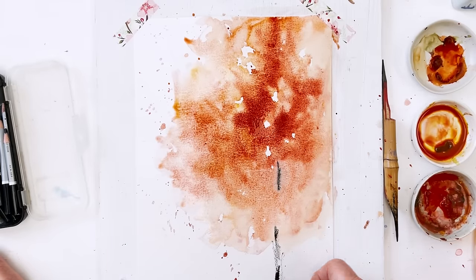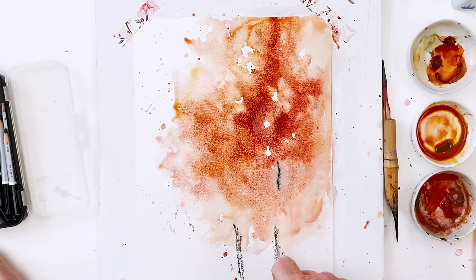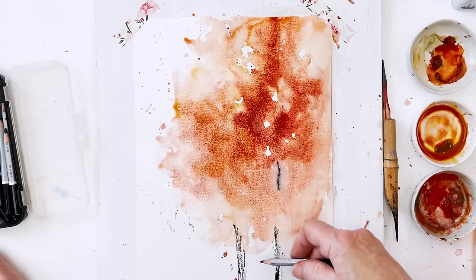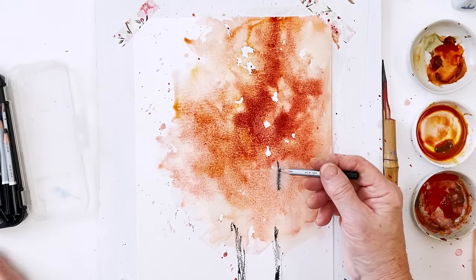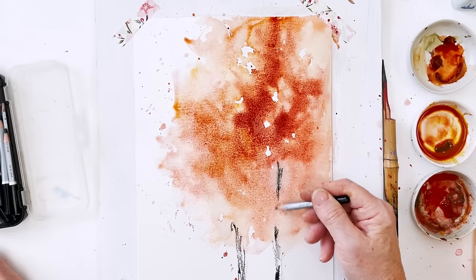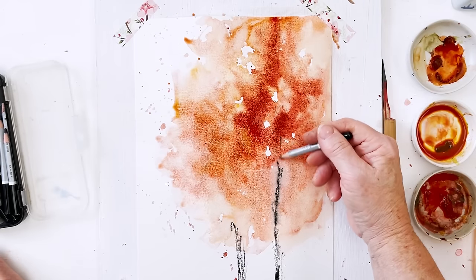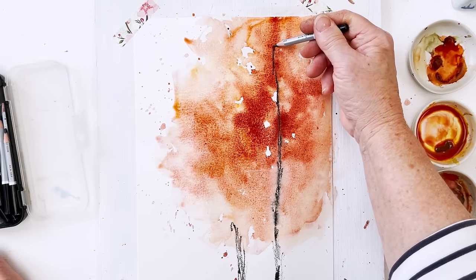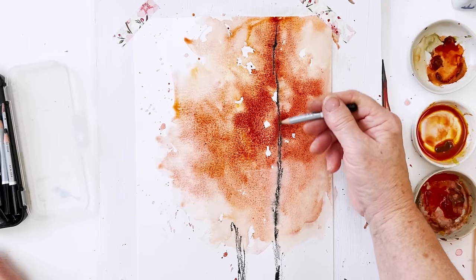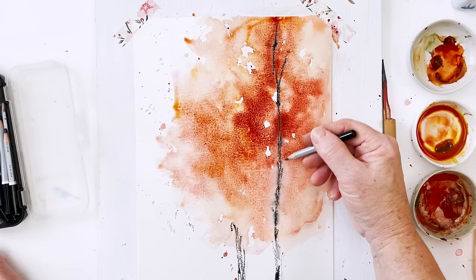I want to see what's going to happen because if I put ink there, then I'm stuck if it runs too much. But this is just to give me an idea. And that is going to run. But the question is, does that matter? Or is that a good thing? So as I've said before, my studio is a kind of experimental place where you start out with one idea and you might very well end up doing something completely different.